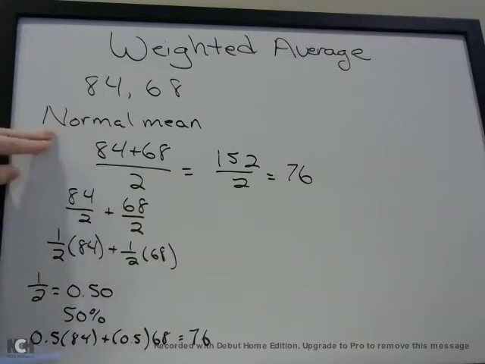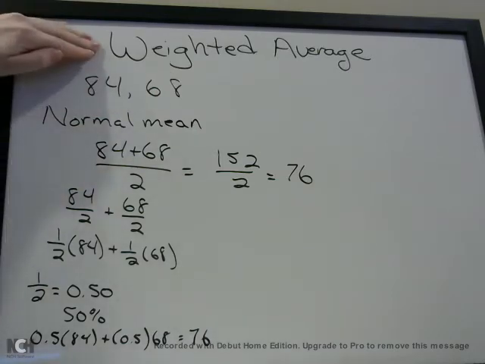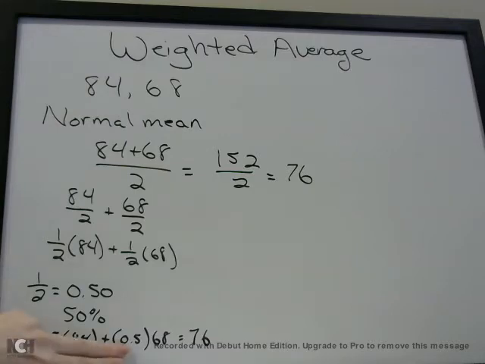When you do a normal mean, all of the numbers have the same weight, and that's why we can take a shortcut and just add them all up and divide by how many there are. When we go to weighted averages, they won't have the same weights. So that won't be 0.5 and 0.5. It might be 0.3 and 0.7. They'll have different weights. And so we're going to do two examples, but I just want to show you how it relates to something you should already know how to do, just the normal average. So I'll take a pause and put a problem up on the board.